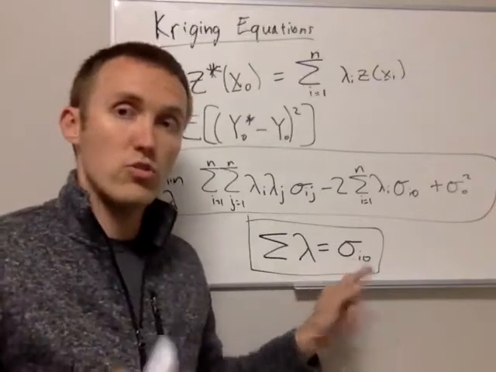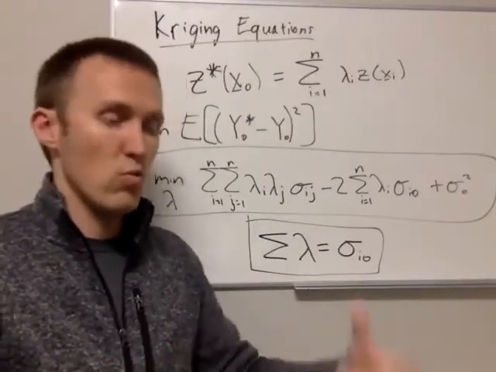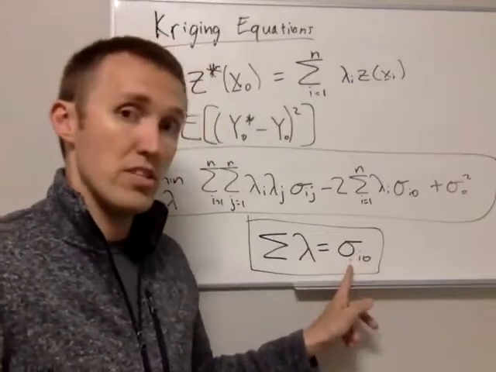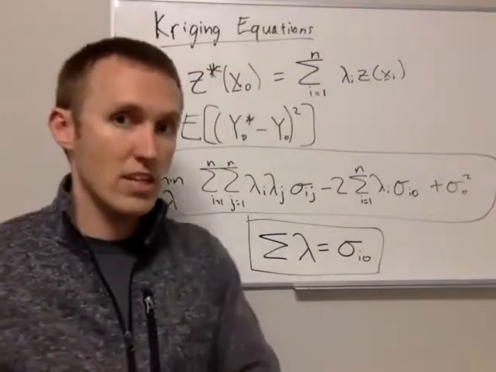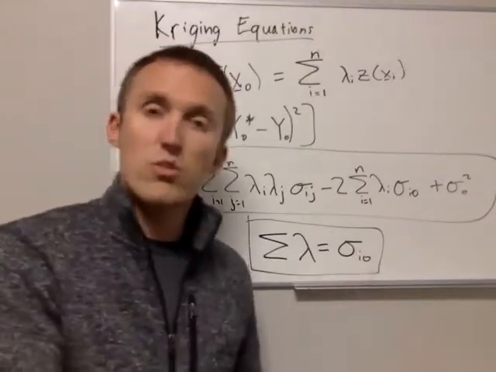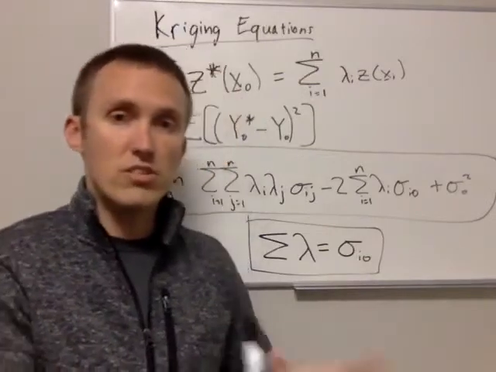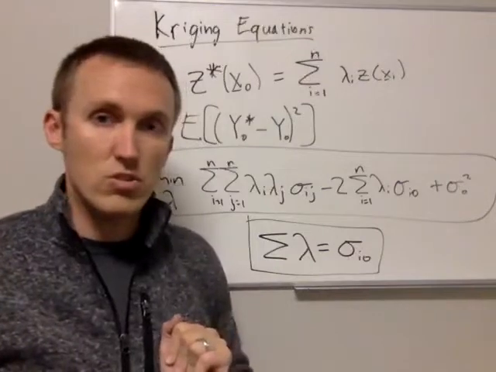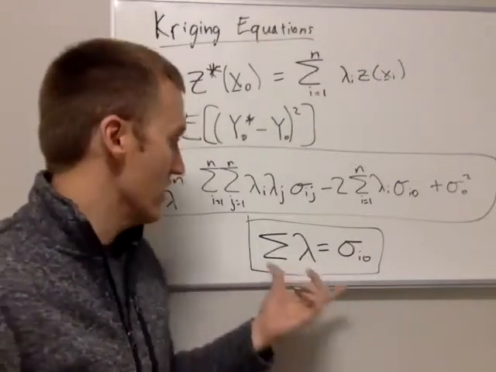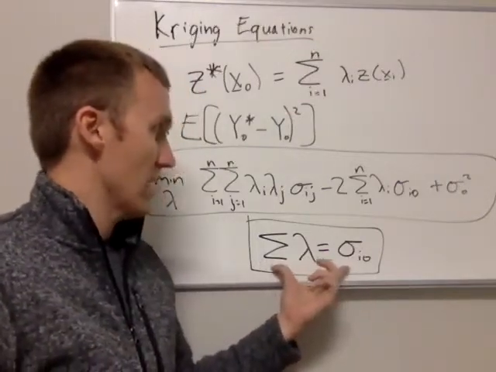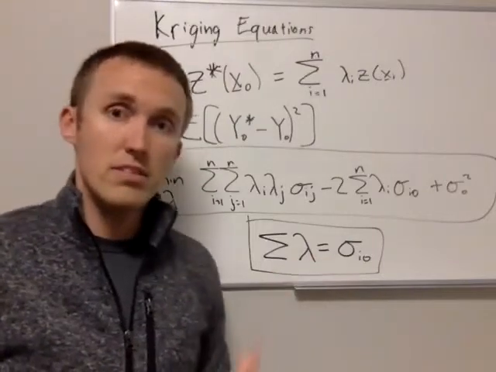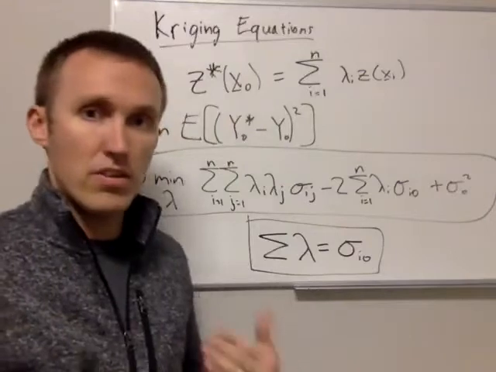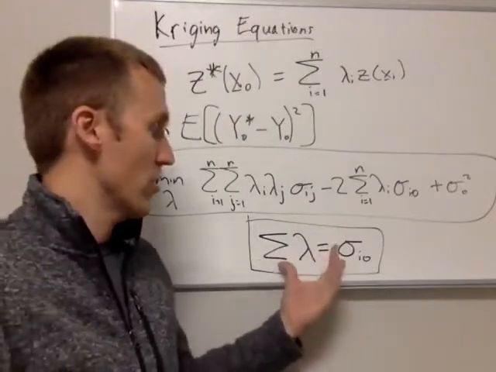We know where we want to solve for a new data, so we know where we want to make the prediction for a new value. And so we know what this term is. This is just the covariance of all the data locations with the new estimation location. So this is all about locations in these covariance matrices and vectors. There's no data involved here. Actually, the only thing in these sigmas is the locations of the data. The only information that we need to know is about the locations of the data.